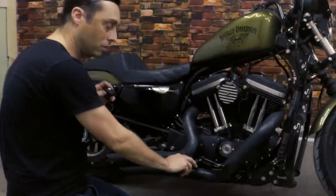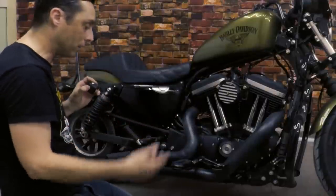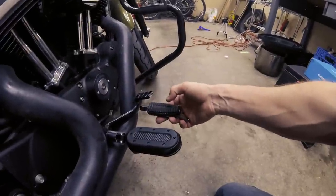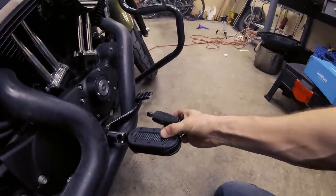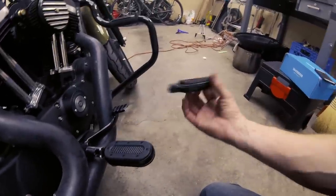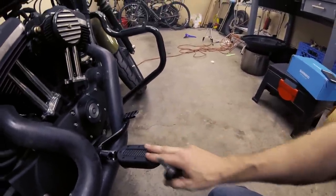I got the switchblades installed. Now, why did I get the switchblades? Well, you can just tell the size difference from the stock pegs with the switchblades. The size is about double, so that alone, it's gonna add a great deal of comfort.